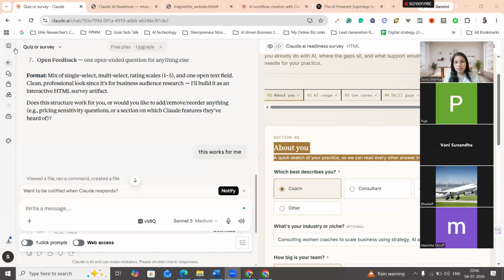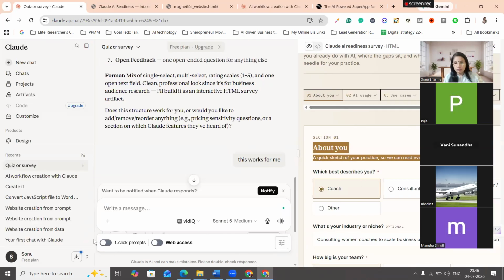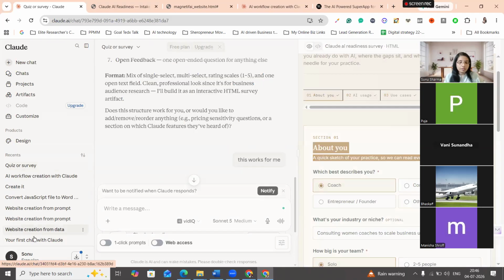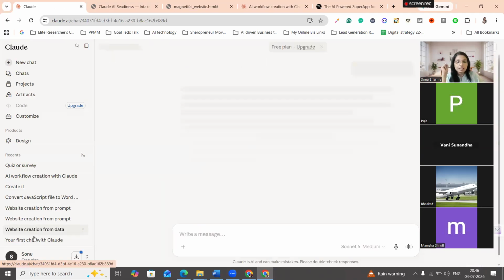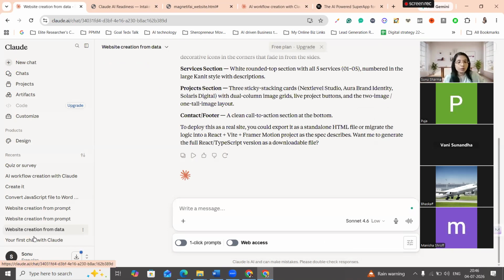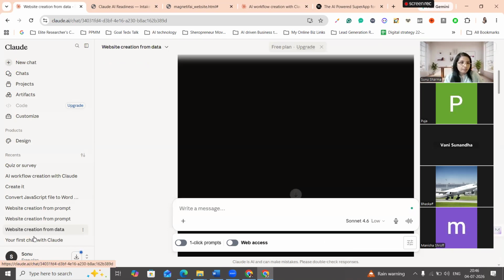Okay, so here you see, let me open a few of the things. A website from data. First, get the data, get the prompt from another platform. I will show you. There are some very good platforms where you can directly copy the prompt. But for your business, we are not going to copy. We will design it, like yesterday, I shared how you can design your entire copy.